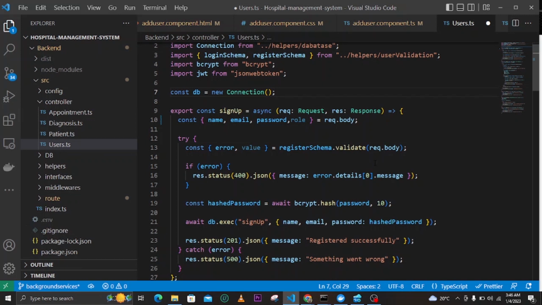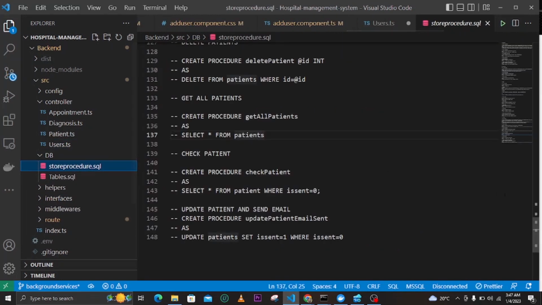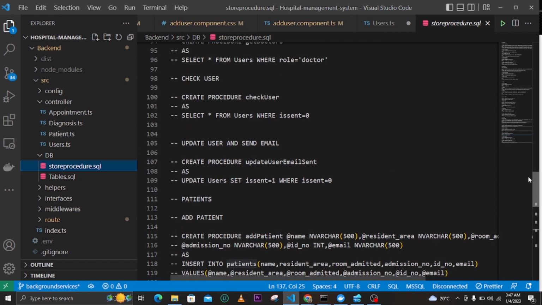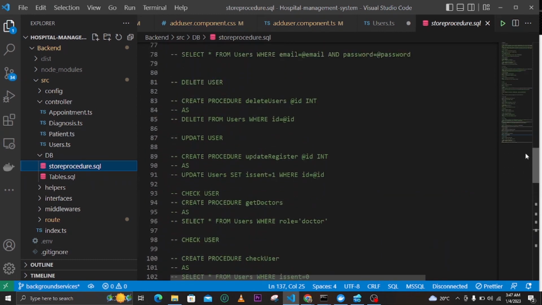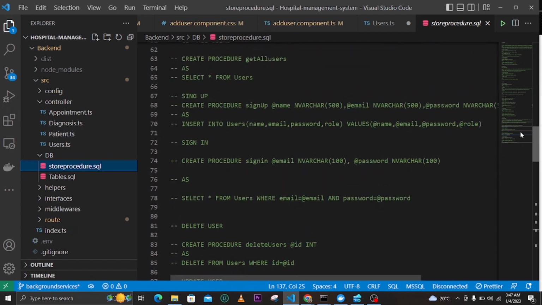So now we need to just save this. Let me look at the stored procedure and see if we need to have that. In our DB, the stored procedure for signing up, we can just check it. Go into our user, and let's look at sign up.